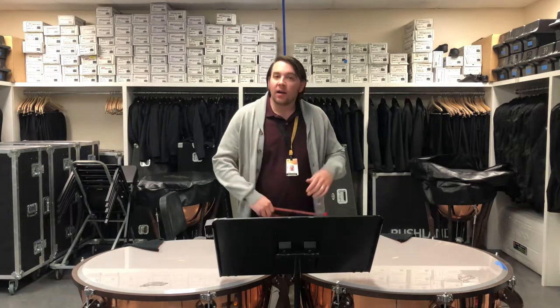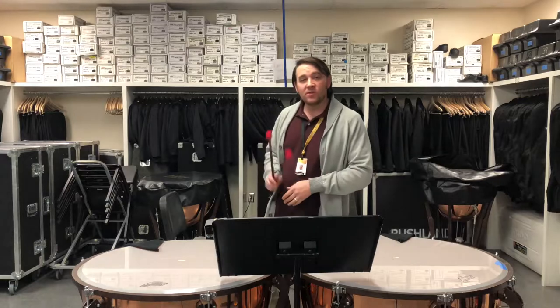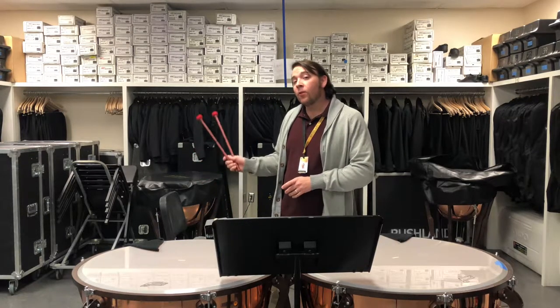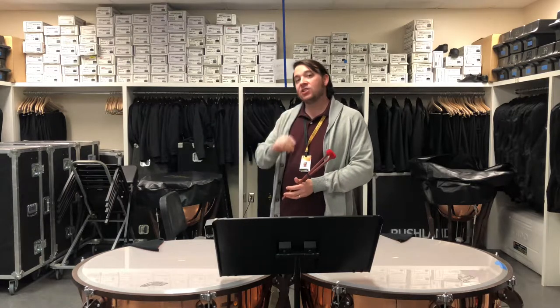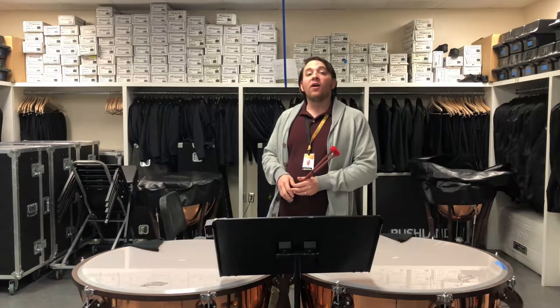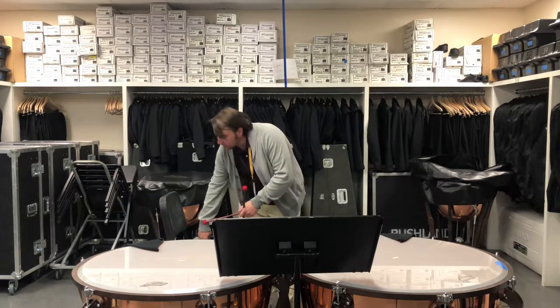So, let's go ahead and start with a play along. I'll have my metronome set to a quarter note at 72, and it's also set to 4/4, so it'll have a strong indication on beat 1, and beats 2, 3, and 4 will all have a sound that is different than beat 1. So, here, let's give it a shot.